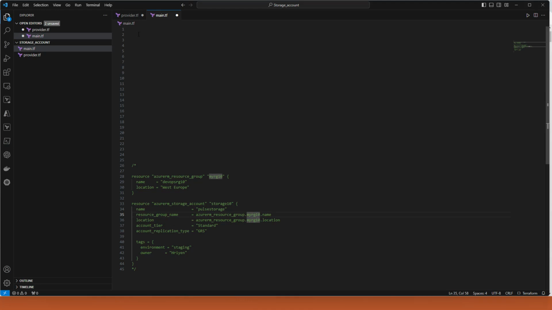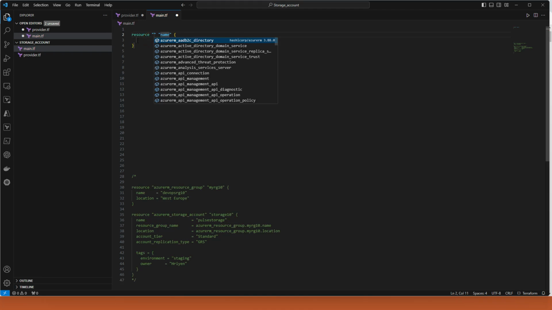Another way is that I can write directly from the console, that is, Visual Studio. How can I do that? First thing, whenever you want to create any resource, you first need a block type. It was discussed in our last session also, right? So block type is a must. So what is the block type now? In our case, resource is the block type. As soon as I type the block type, under the block type, I need to have a block label.